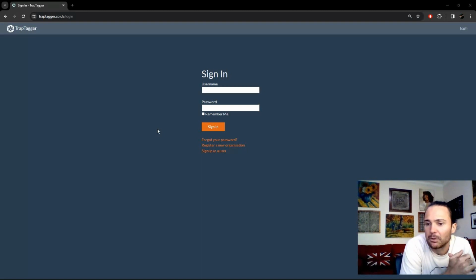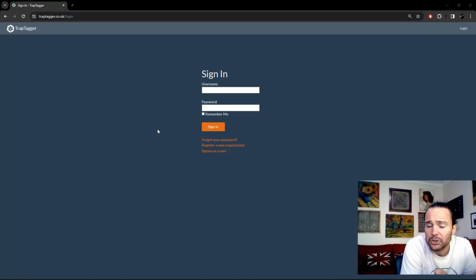Write access would then be a level above that, where you're now able to edit and change things. And the level above that is administrator access, which is write access plus the ability to administer the members of the organization. So being able to invite new members, remove members, edit their permissions, and also share data with other organizations. That's basically what you need to know there. There is a full video focusing on that topic, going deeper, but we'll just leave it at that for now.